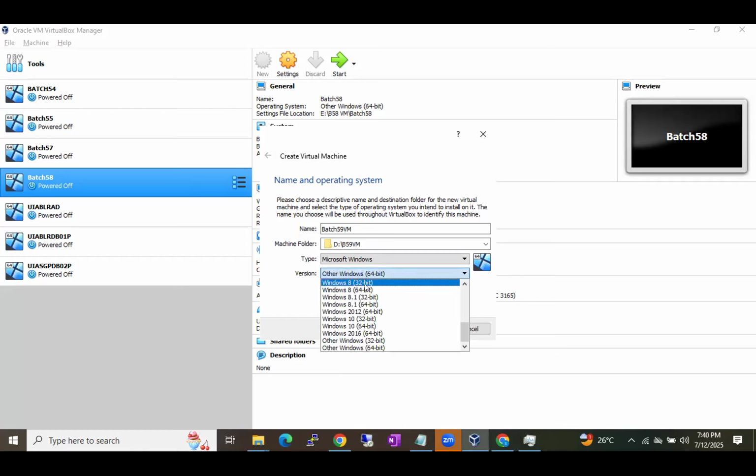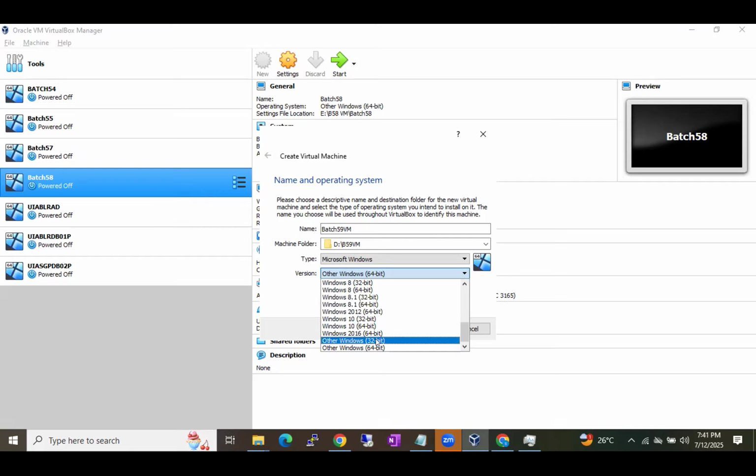If it is showing only 32 bits and not any 64-bit, that means your virtualization is not enabled, guys. That is a shortcut to find out. When you are creating a VM, if the version list shows only 32-bit machines, then it is a virtualization issue.